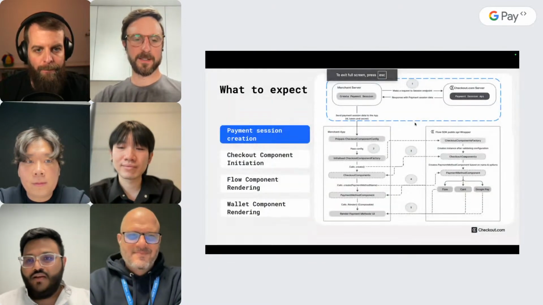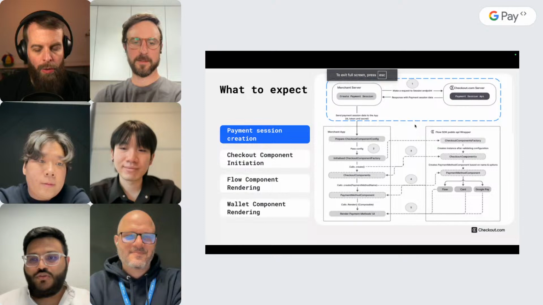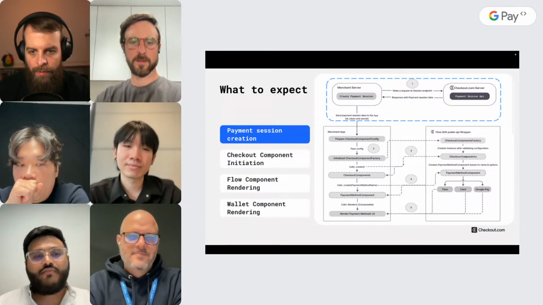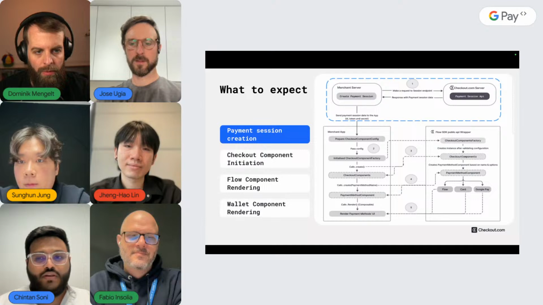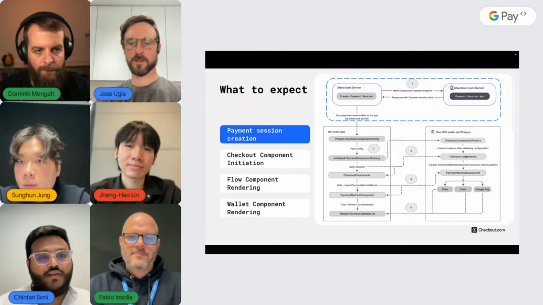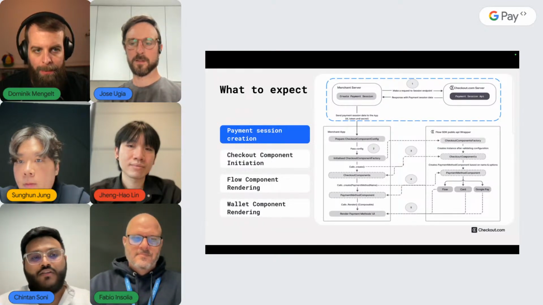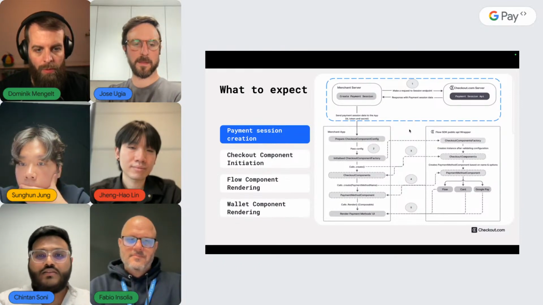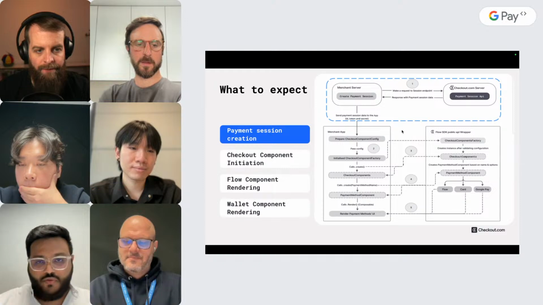Great. Hi, team. Today I will walk you through these slides to give you a high-level overview of what we will cover. After that, Fabio and I will jump into the live coding session to explore the implementation detail. I will cover these first two slides, and then later the implementation slides will be covered by Fabio. Let's start with the first step.